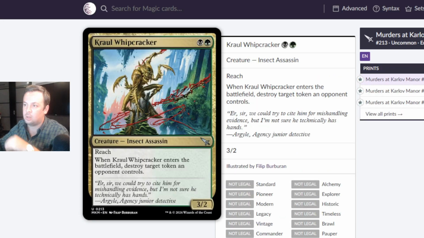Just wait. Crawl, Whipcracker, a black and a green for a 3/2. That's already good. Uncommon, yes. Creature, Insect Assassin. I like that. Reach, yes. You don't need any more text, but the last bit is the best. When this enters the battlefield, destroy target token an opponent controls. So you're telling me we got a solid creature that just has upside of blowing them out? Everything has tokens these days. Yeah, this is a meta card, and it's going to be awesome.